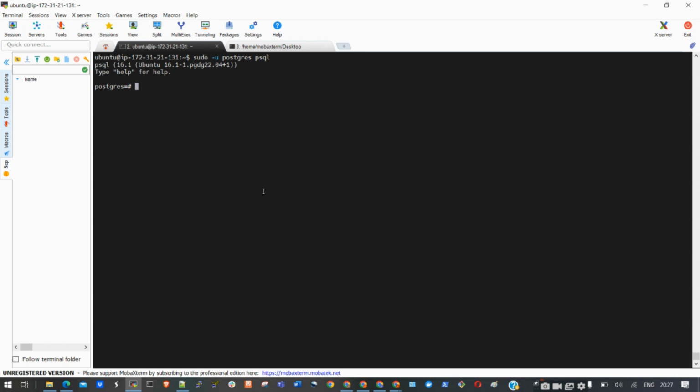Next we will run three commands. We will create the user called sonarqube with a password. Next we will create the database and provide ownership of that database. Then we will provide the privileges of that database to the specific user.